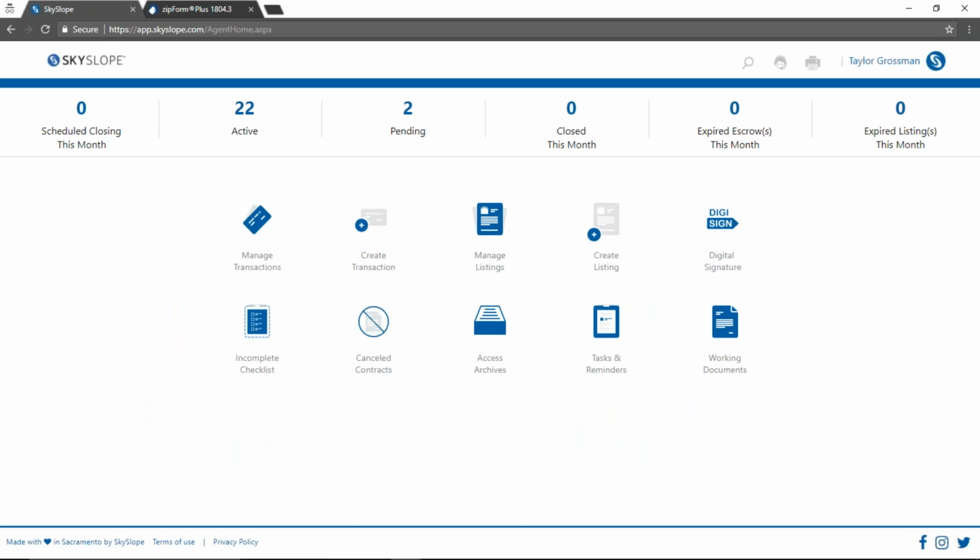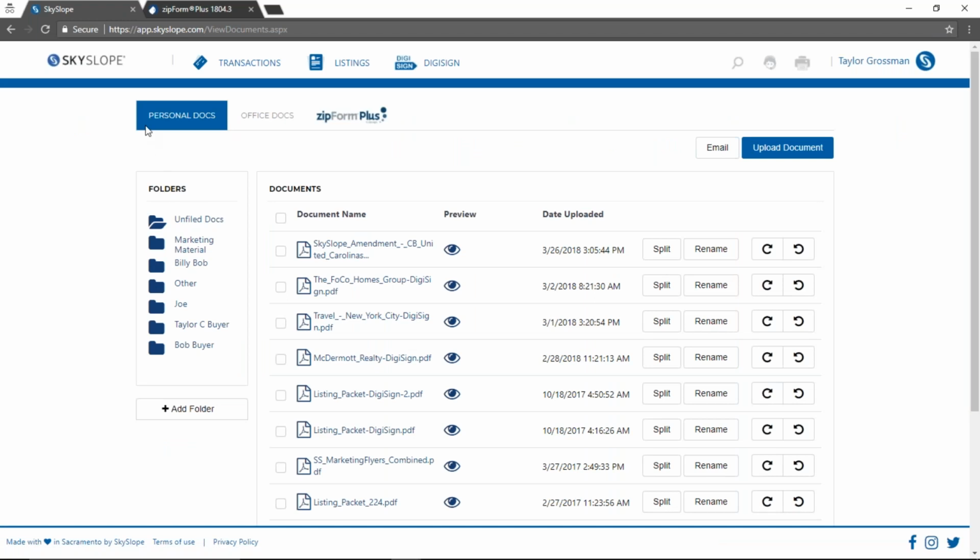Now, once that document is fully signed by the client as well, it is going to go straight back to the Documents tab of my file, so that 333 J Street. It's also going to come to me in an email. When I go into this Working Documents section, if I click to No Property, keep in mind the document goes right back to Personal Documents.